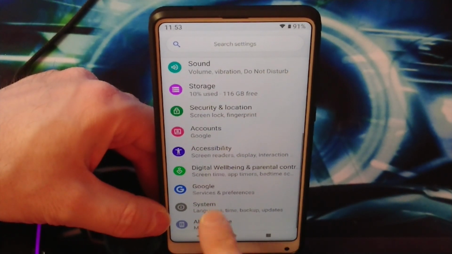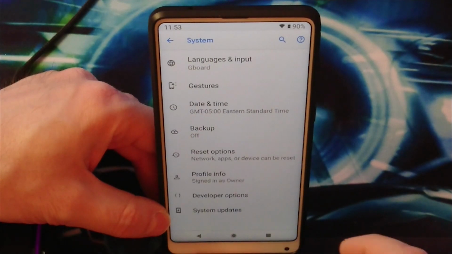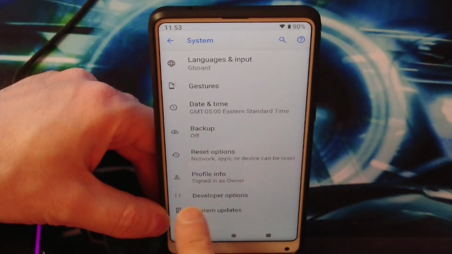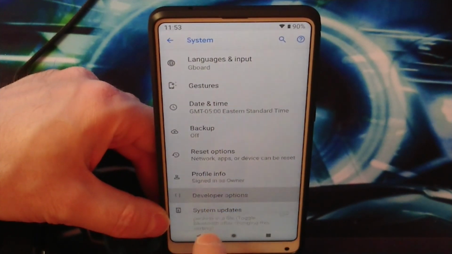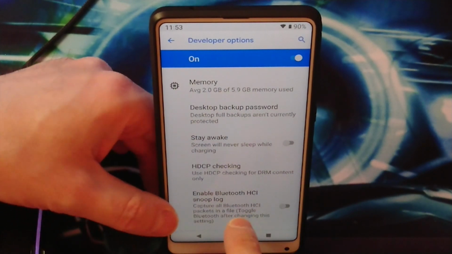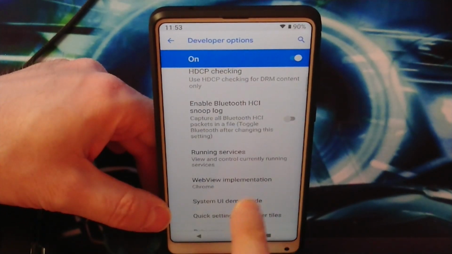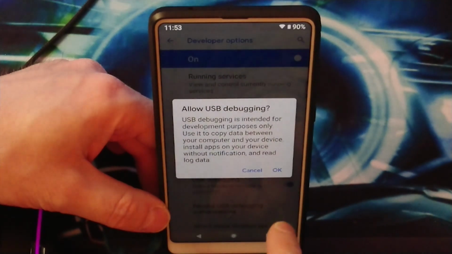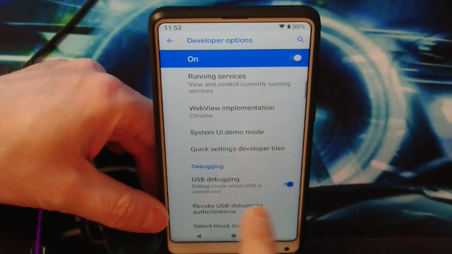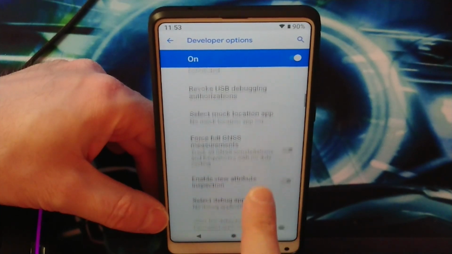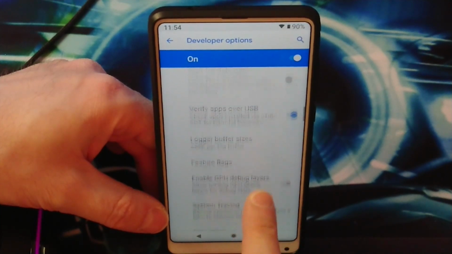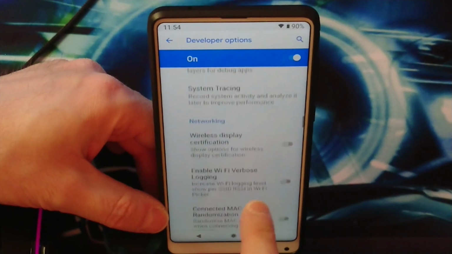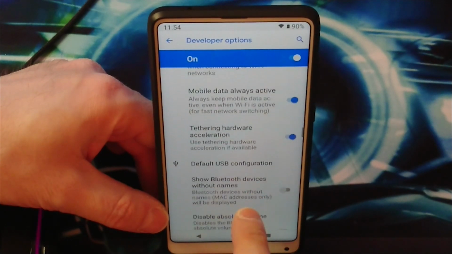Let me go to System and see if Advanced developer options is there, as you can see right here. And we must enable two things. The first thing is the ADB USB debugging. That's important. USB debugging must be enabled, and the second thing will be the OEM unlocking.